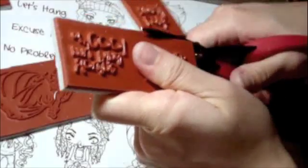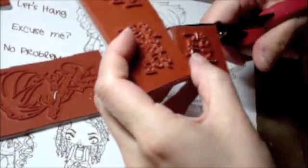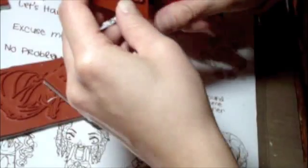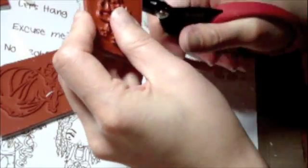And now to store these, I'll probably need to go buy some acetate, or try and find some heavy plastic somewhere that I can store these on. Or what I have been doing with the smaller sets is just slipping them all inside the packaging, however they will fit in. So I'm just trimming down around the sentiments. Let's get the bottom here again. Okay. And then he should be good.